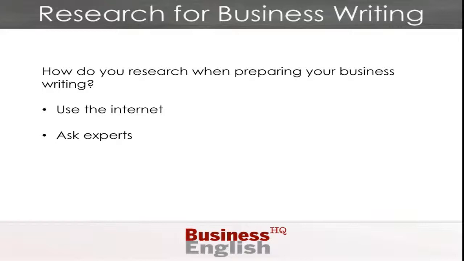Our number one research tool is the internet. We use books and reference material at libraries, and we also use textbooks, newspapers, journals, and magazines. Another good technique is to get information from subject matter experts. I talk more about this in our post on asking questions, so there's going to be a link below. You can link to it.